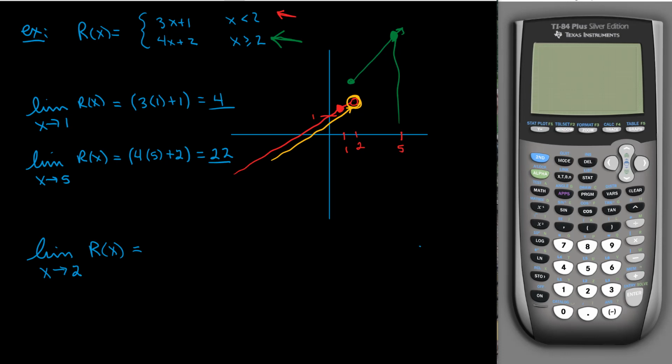Okay, so if we use numbers like 1.9, 1.99, it's going to bring us in on that red line. If, however, we use numbers like 2.1 and 2.01, getting closer and closer to 2 from the green side, it's going to take us to this value. We're headed to 2 different locations. We are headed to 2 different values depending on if we come in from the right or the left side. In that scenario, we wind up with 2 different values.